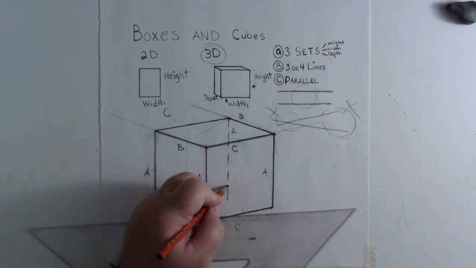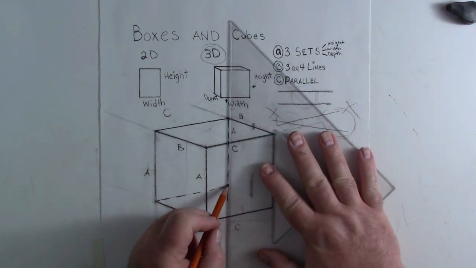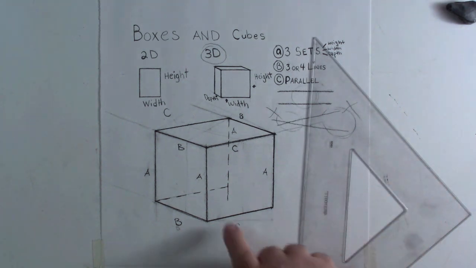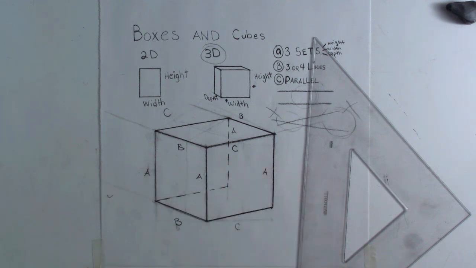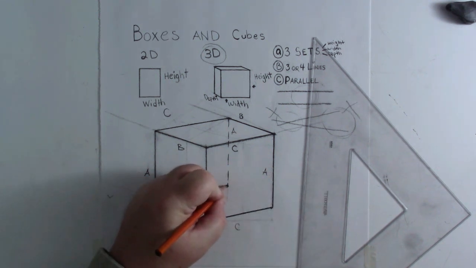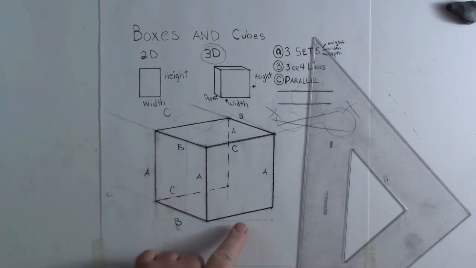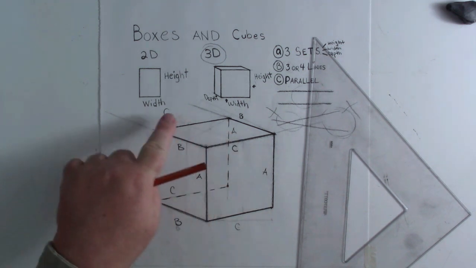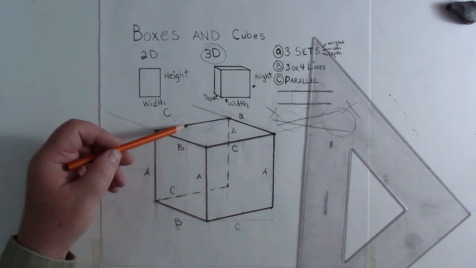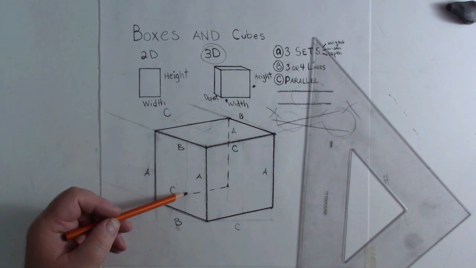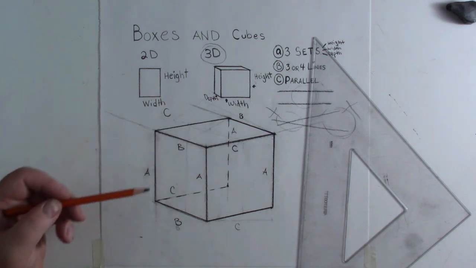Now this line should stop right about there. Again, I skipped it, which is the danger when you start doing the checkered line. So we'll just put that back in. Now this goes too far, so it stops at that corner. So we'll just erase that off. Okay, and this right here is that back corner, and this is our 4th C right down here. So we have C and C are parallel, this and that are parallel, and this and that are parallel. And again, if we think about it as a ribbon, we can follow that ribbon around the box, down the back side, across the underside, and it's easier to keep in our mind which is in which family.